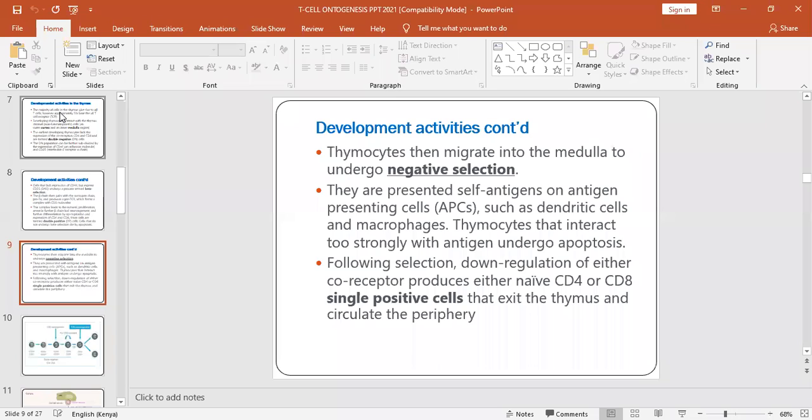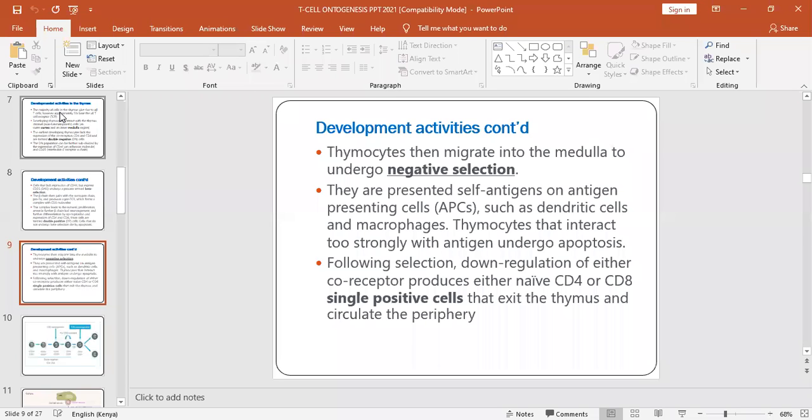And for that reason, the T cell has to recognize an MHC molecule. The reason is this MHC molecule is going to interact with an antigen. So that same MHC molecule will recognize an antigen. So what will be of benefit if the T cell cannot recognize or see that MHC molecule? And that's why this process has to take place in the cortex.